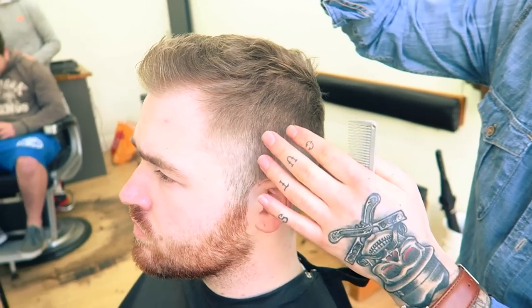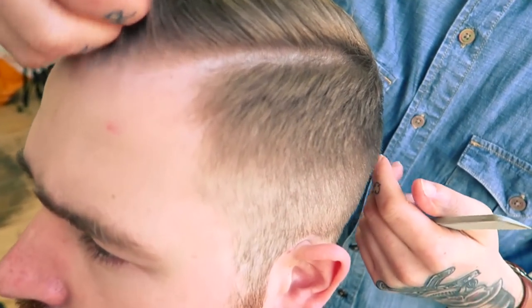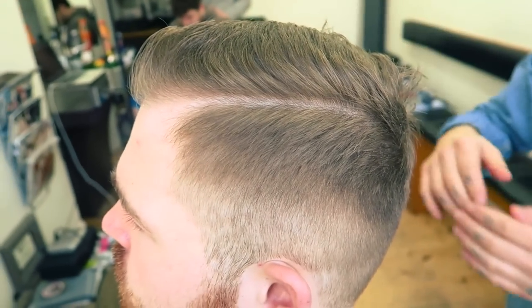Welcome back to the Barbas Alam to Hair tutorial. This is Indy and he has a parting cut in. This is how his hair is styled when he came in this morning. He needs that parting put back in, but I'm going to show you how to keep that hair away from the parting so it's a little bit more defined. His hair is wavy as well, so we're going to be drying it back from the front but over to the sides.